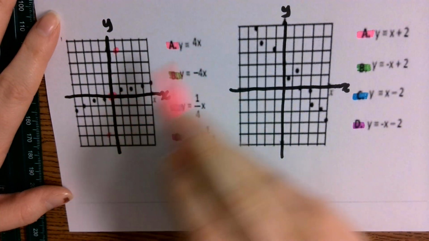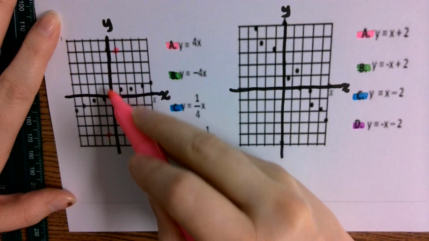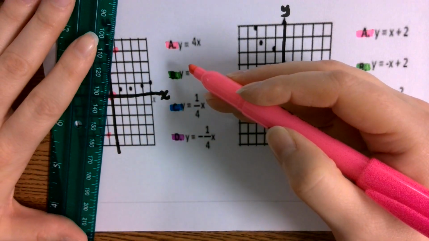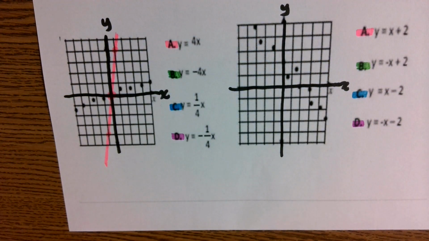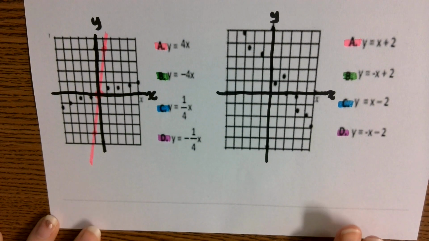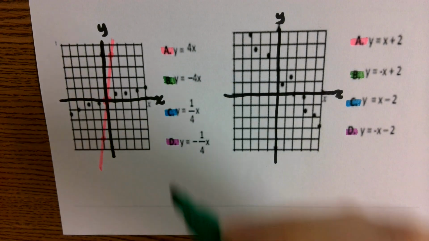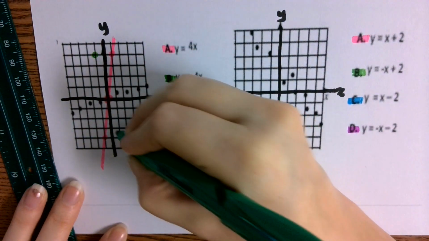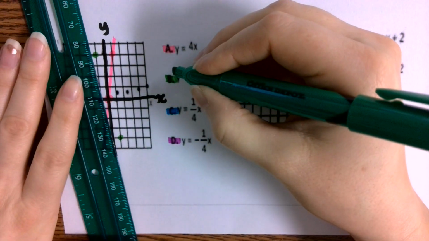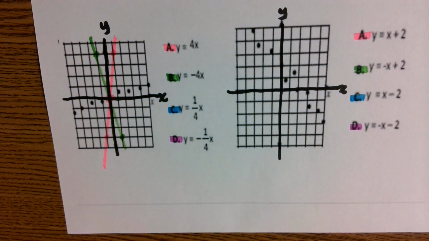So we've graphed the points for plot A. Again, they all start at 0, 0 because none of them have a y-intercept written. We went up 4 to the right one or down 4 to the left one. They're all going in the same position, and it's going to form a graph that looks like this. Obviously, that is not a line of best fit because it is way too steep. So we're looking for something that's not quite as steep, which means graph B is also not going to be appropriate because graph B is just going to be in the opposite direction because it is a negative slope. So that obviously is not going to be a proper graph as well.